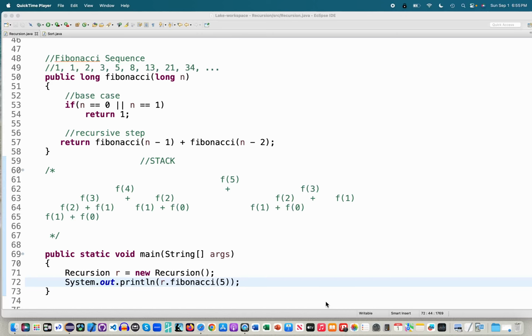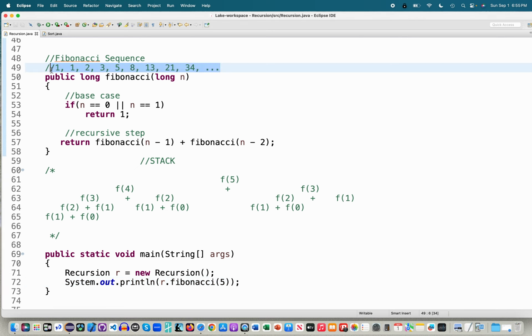All right, have another example. Fibonacci sequence. The Fibonacci sequence is what you're seeing right here. How do you generate them? Well, pretty simple. Start with two ones. They're separated by commas because every single one in this list here is enumerated, meaning there's an index for each one in this method. So let me go ahead and show you that.